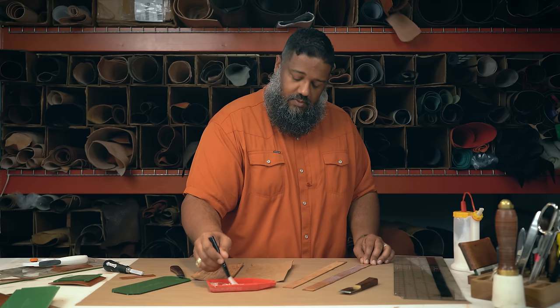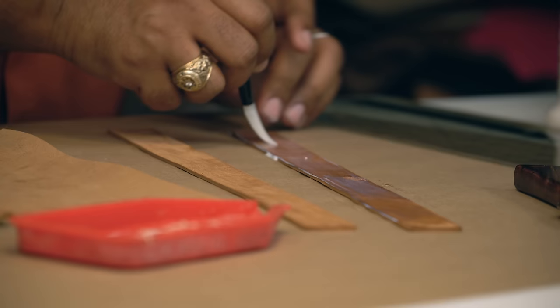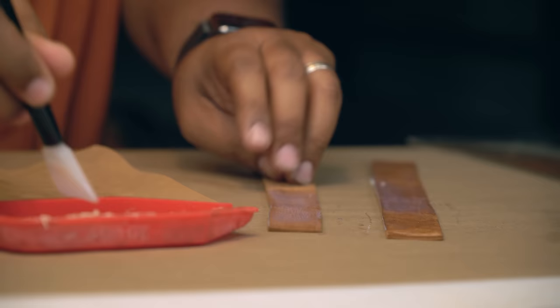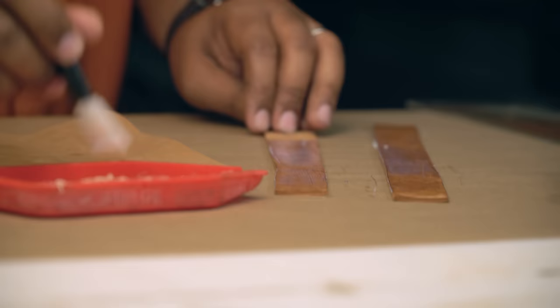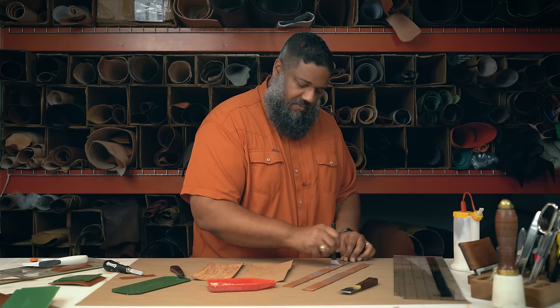In fact, the manufacturer of this adhesive, which is Aqualim 315, what I'm using, says you don't even have to apply it to both sides. Now, as a matter of habit, I do apply it to both sides because that's what I'm used to. When you use a solvent-based contact adhesive, like a Bars or a Masters, you do need to apply it to both sides, so I still do that. If I'm in a rush, sometimes I'll skip that step, but we're moving quickly today, but there's still time to apply it to both sides. So let's do that. Now, it works much the same way as those solvent-based glues.